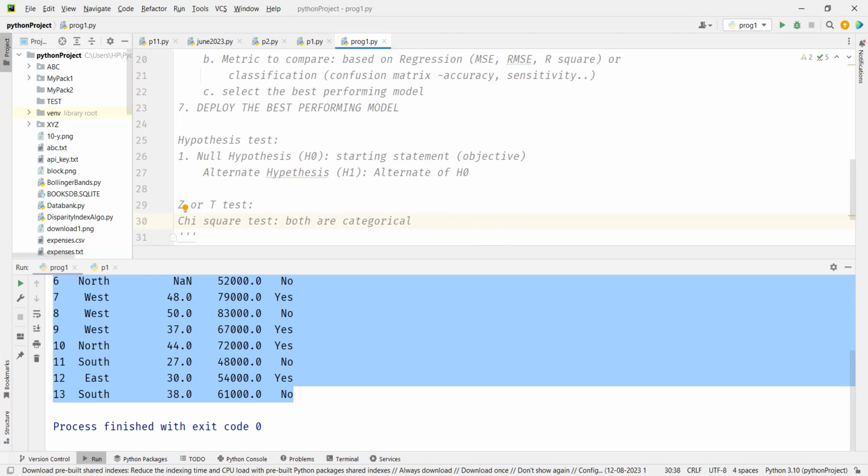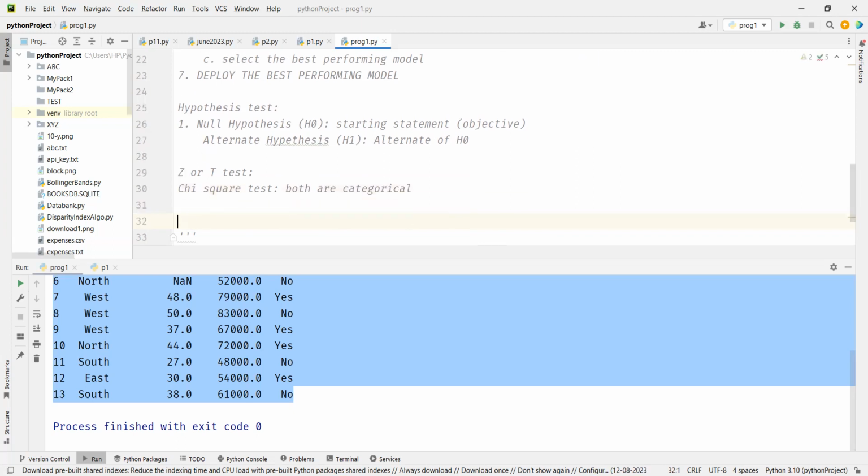Then you also perform what is called simple hypothesis versus composite hypothesis. Composite hypothesis will have a range.